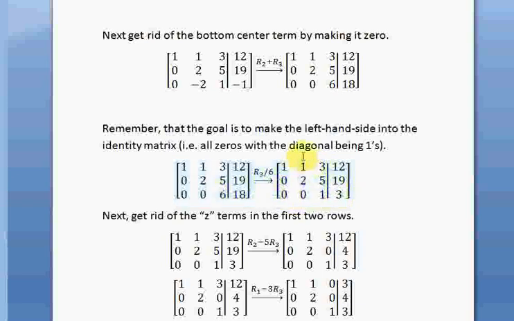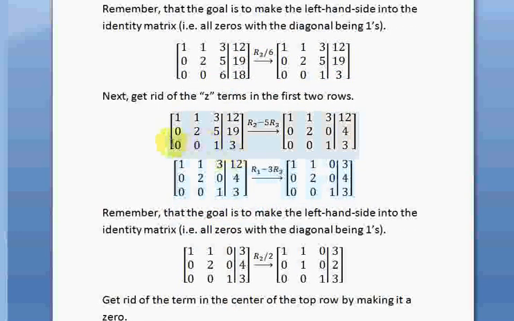Now it's time to turn my attention to the upper right-hand part and get zeros up top. We're going to do the same thing, but we're going to key on this third row now. What's really nice about this third row is I have zeros over here for the x and the y placeholders, so I'm not going to affect anything above it. All I have is the z to worry about. So I'm going to take this row 2. I have a 5 and a 1, the least common multiple is 5. So I'm going to take row 2 and subtract row 3 from it. Now I keep saying I'm going to take one row and subtract the other. The idea is you're going to take one row, add or subtract a multiple of the other, and then figure out what row to replace. I'm trying to make this a 0 here, so this is going to be the row I'm going to replace.